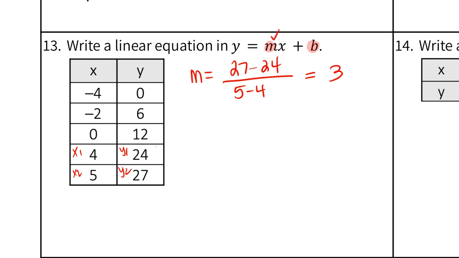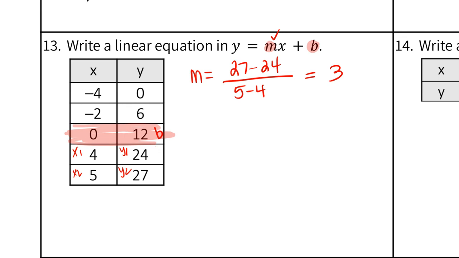But now I need to find B. So B is y-intercept. Anytime you're looking for an intercept on a table, you're looking for zeros. So I see it there twice. So you have to be very careful which one actually represents the y-intercept. If I want the y-intercept, I need there to be a number there, which means that x has to be 0. So I'm going to highlight it's this one right here. That's the one we want. That's B.